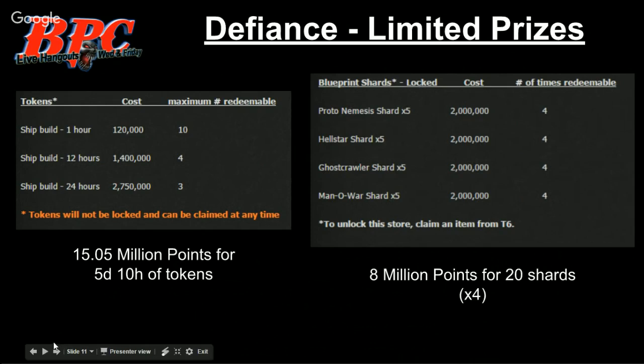It's 2 million points per 5 sets of shards. Maximum of 4, so you can get 20 shards this raid, which is not going to make a lot of people very happy. I think a lot of people went through the last raid and got around 150 shards for the mega holes. Unfortunately, you're not going to be able to finish those off this month, because what a surprise, you can only get 20.